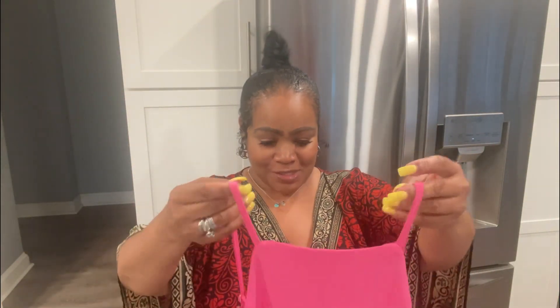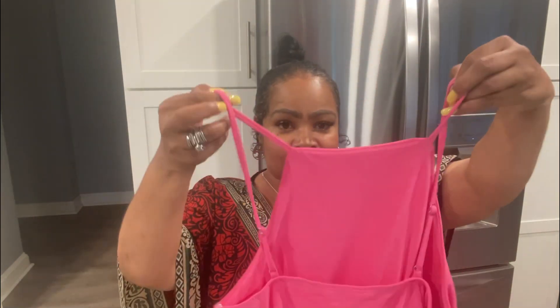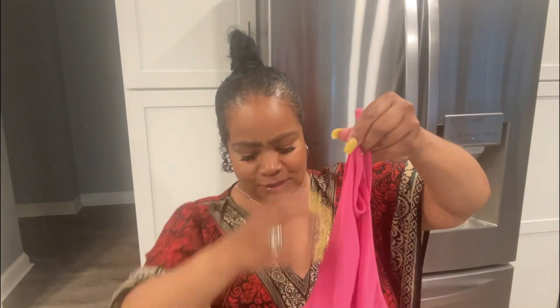Rainbow Shop has body suits, and this is one I plan on wearing with an existing blazer I already have. I thought this was just the cutest bodysuit — it has a little closure at the bottom and it is a foam bodysuit. Here is the back and the front. It's a size medium and I can't wait to rock it.